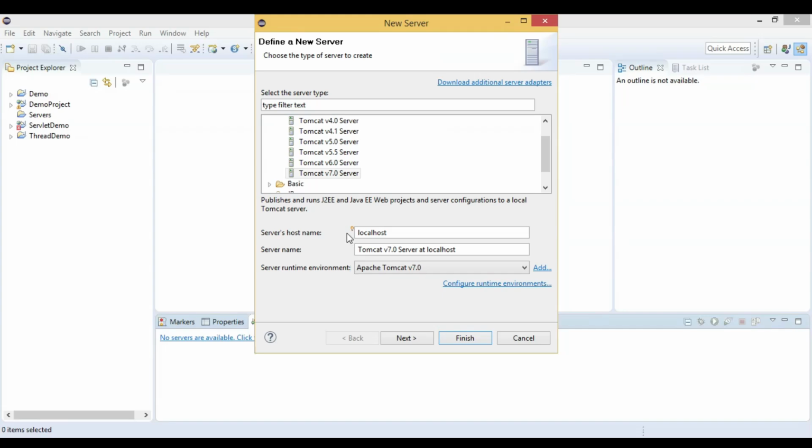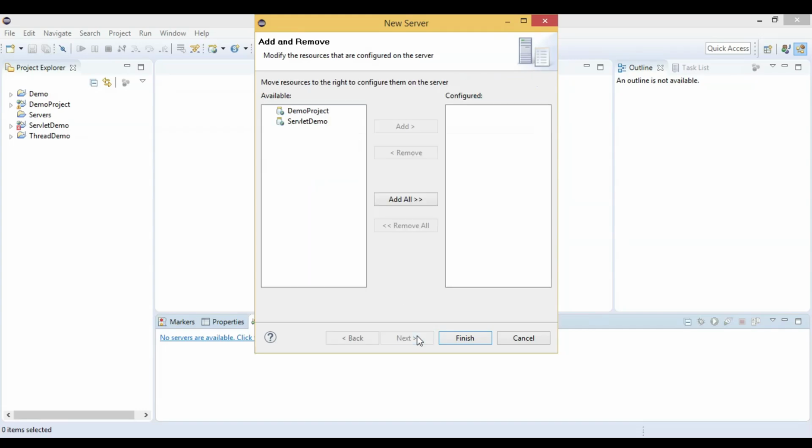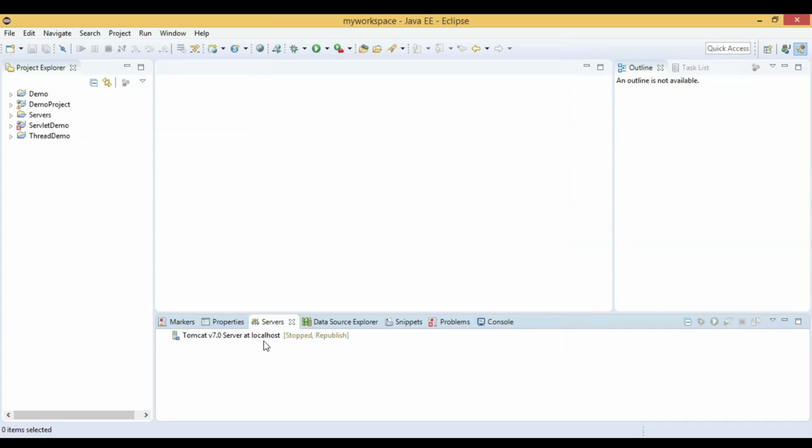Okay, so if you notice, you will have to select the server also here. So you can see here you can select the server host name and server name, and all you need to select it and just click next button and click finish. So you can find a web server is added to this machine. Okay, so once we are done with this part, now let us create a dynamic web project.